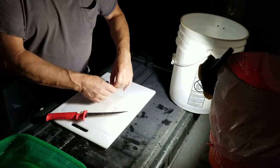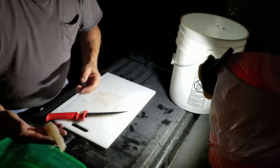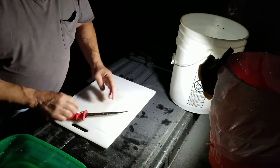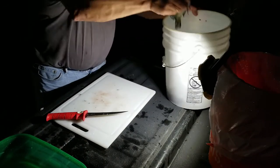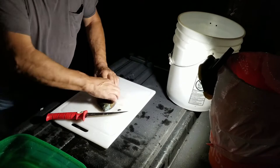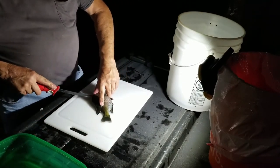Cut that piece off. It's not worth trying to just nitpick. Just get rid of it because you got a whole nice piece there. Okay, that was a decent size one. Let's see. Here's another pretty good size one here. Real quick. Alright, same deal.